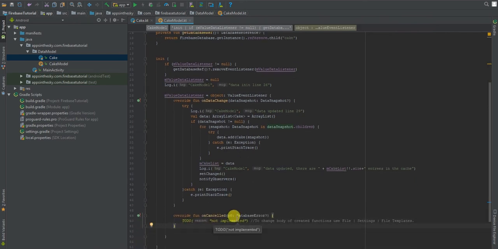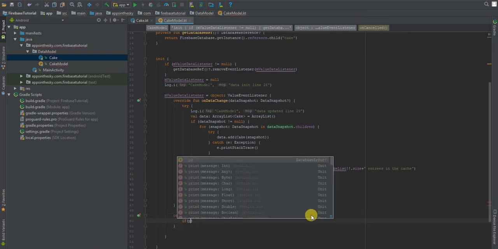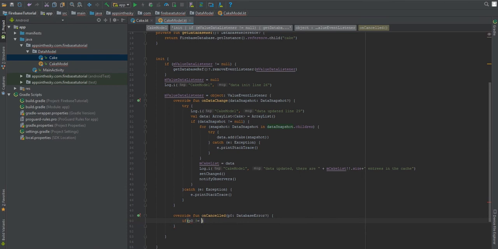Now we're going to go into the onCancelled, remove the template code. And all we're going to do is type in if p0 is not equal to null, we're going to Log.i CakeModel, line 51, data update cancelled.